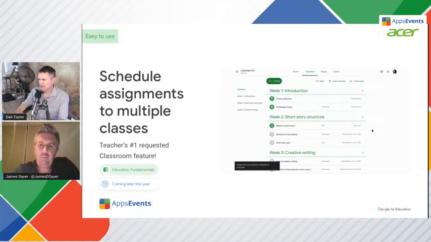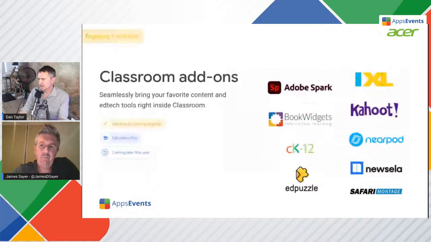Scheduling's huge. Classroom add-ons. This is another big one. This is coming to Education Plus later in the year, so sometime in 2021. James, what do you think about this? Well, we talked about this a few weeks ago, Dan, and we talked about Adobe Spark and IXL and Kahoot, but now we can see there's a lot more add-ons coming. We can see CK12 is there, Edpuzzle, and a few more. Yeah, I think this is going to be very big just because it makes the whole process of adding work to Classroom much more streamlined and much easier.